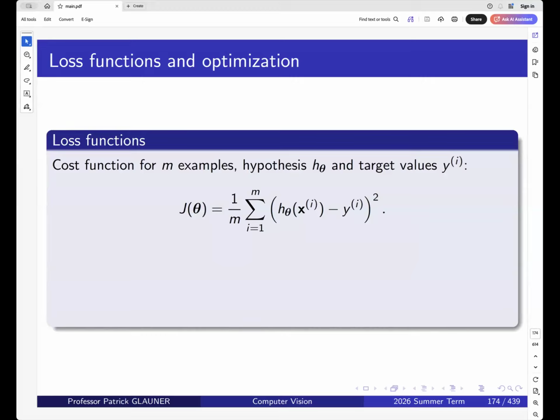Always with the goal of generalizing. So when we have new inputs, we want to find an adequate output. Could be a classification, could be a regression. And when we train the neural network, we also need to determine the weight values or the parameter values. And for that, I need to know how good or how bad my neural network is so far. And for this, we use so-called loss functions. Sometimes they are also called cost functions or error functions. Oftentimes these terms mean pretty much the same.